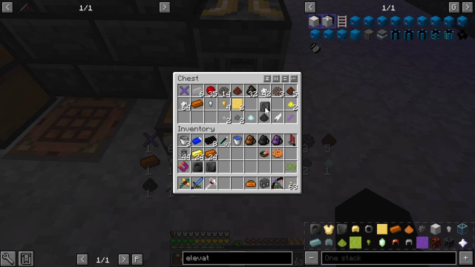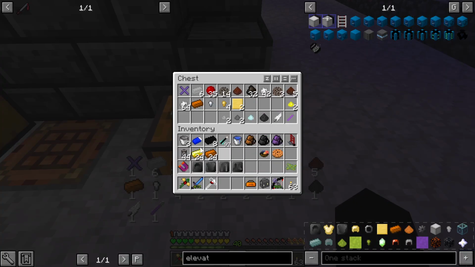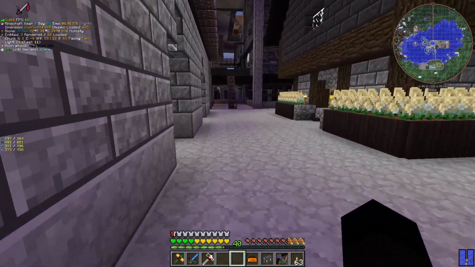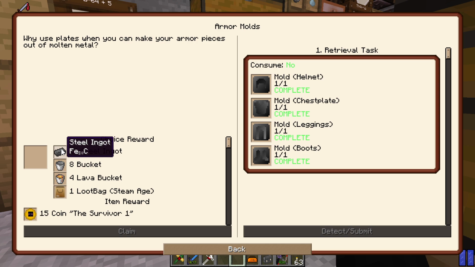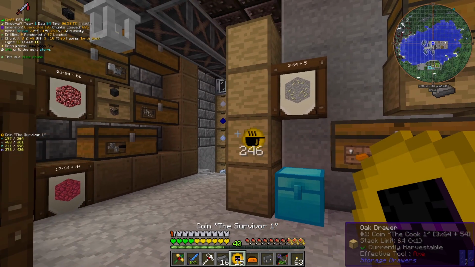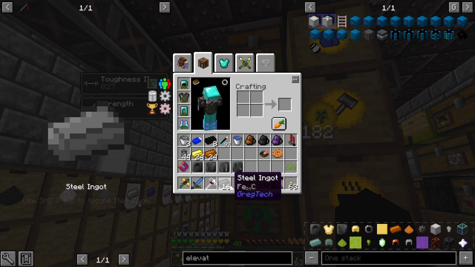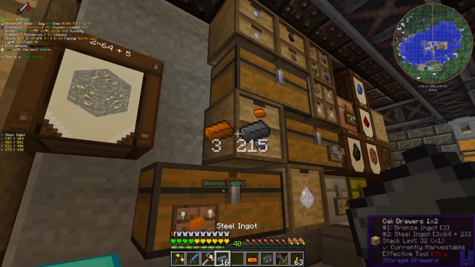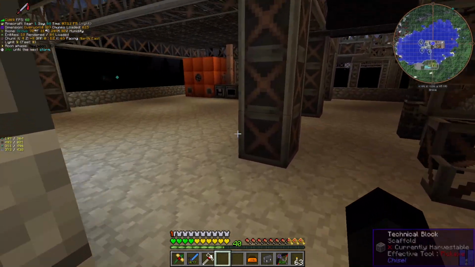I'm fairly certain that the quest reward for this one is 16 ingots of steel. Let's have a look. Well, it's a choice. It ain't going to be 8 buckets, it's not going to be 4 lava buckets either, or a loot bag, so that's a complete no-brainer. We'll clear that one off. That gives me a survivor thing and gives me the cost of those molds back, which means that it didn't cost me out to make those, which is great.